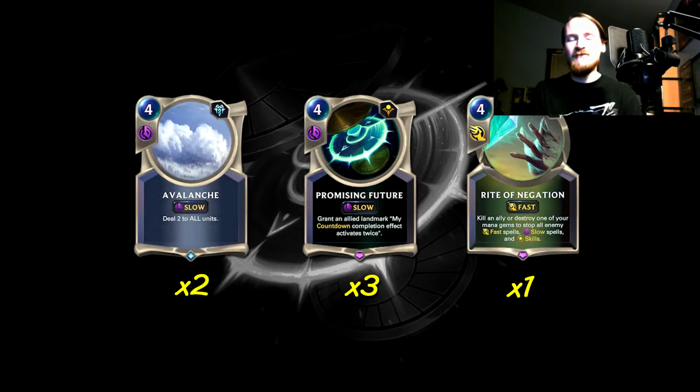2 copies of Avalanche, because this does catch a lot more things, because it does catch the Butcher, although you're still going to take a huge chunk from the Escaped Abomination. But these are just some nice board wipes to make sure we keep clearing our opponent's stuff, buying us more and more time. Then one of the coolest cards in the deck, Promising Future, 3 copies. We are running all 3 because it is so good when you can get it off, because what it does is it makes it so your landmarks count down twice.